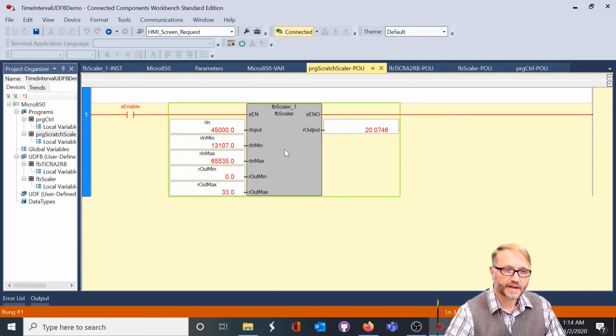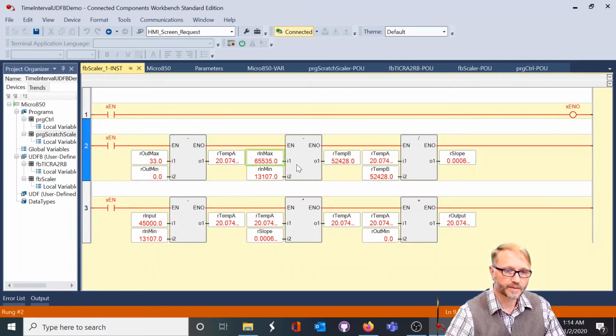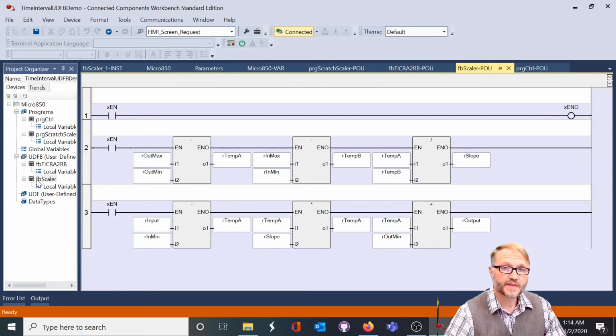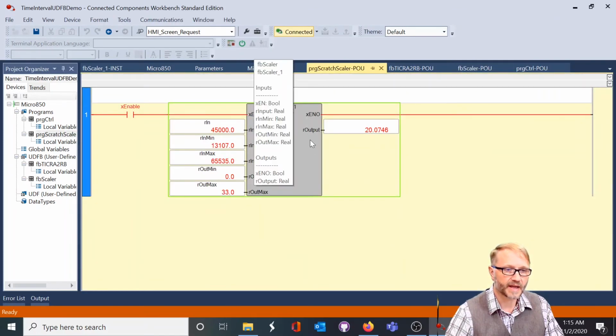We can look inside an instance of an operational block. This is what we see. We can see how everything is connected. We can see all the inputs and outputs and all the intermediate values. If we go over here to the block itself, the one that we built, there's nothing there. This is not an instance of the block. This is a definition of the block. Again, if you want to see what's going on, you have to look at an instance of the block.